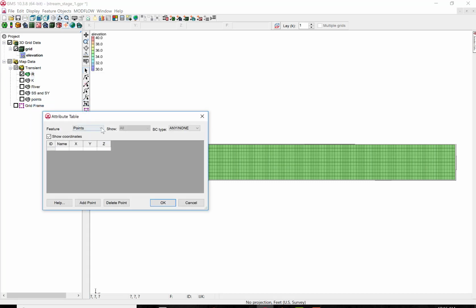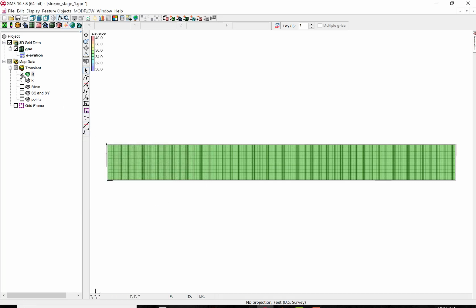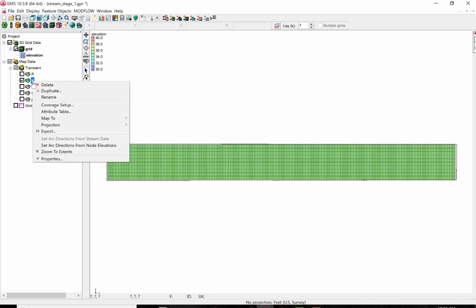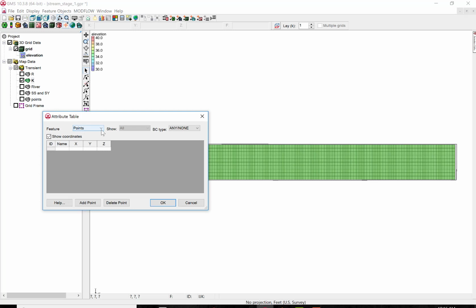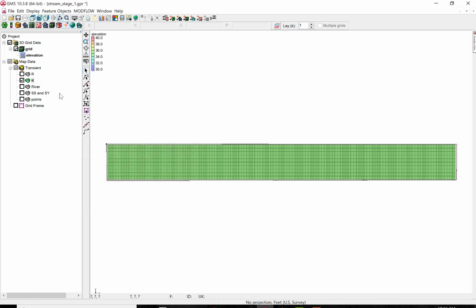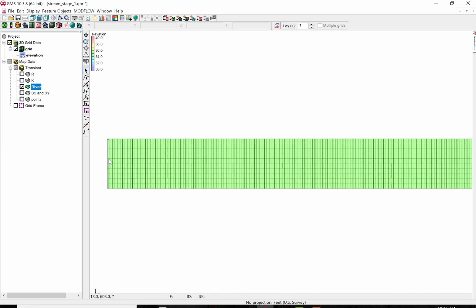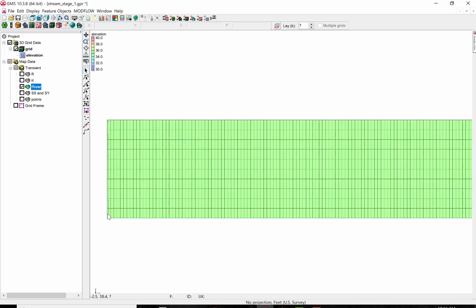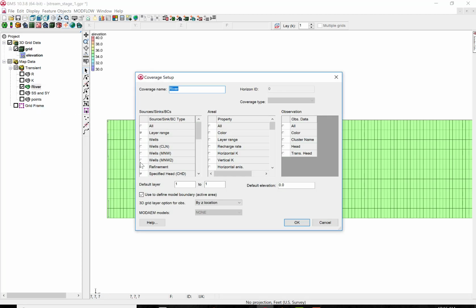And then here's the conceptual model. This is the recharge, 0 for now. Hydraulic conductivity over the whole area is 50 feet per day, and the anisotropies are both 1. The river is a constant head boundary on the left side. You can see it over there.